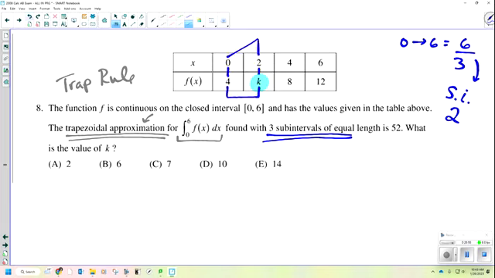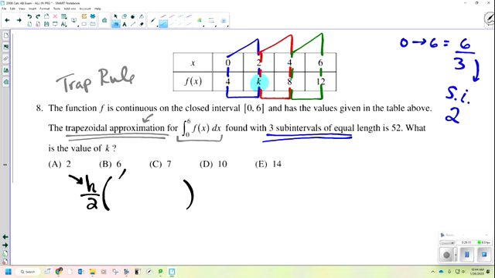That's my first one. From 2 to 4, that's a width of 2. That's my next one. And then from 4 to 6, that is also a width of 2. All right, there you go. So those are my 3 trapezoids with a width of 2. What the trapezoidal rule tells me is I need to take my width, people say H for height, I call it W for width. It doesn't matter. Whatever you call it has to go over 2. I have what I call my bookends here. I have a number here, and I have a number here. They're really y values. And I add things, but everything in the middle needs to get doubled.